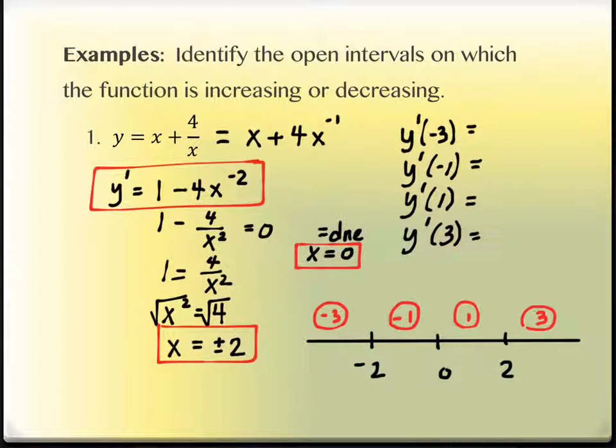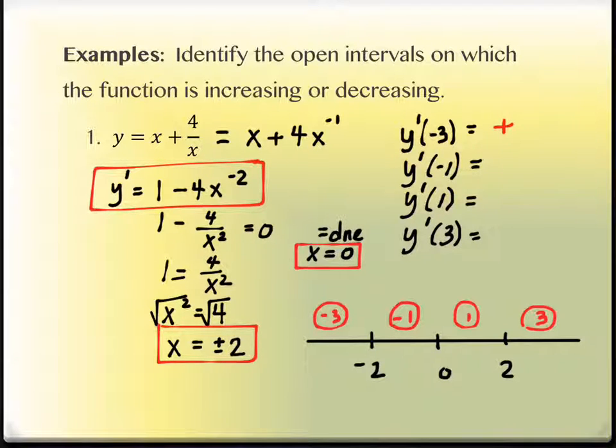Okay? So just plug in 1 minus 4x to the -2. Or 1 minus 4 over x squared. Either of them is fine. Doesn't matter. And then in your table, you can plug in -3, -1, 1, and 3. You can do it very quickly. Do I care about the number answer that I get? I don't. What do I care about? The sign. So really what I want to know is, do I get a positive value or do I get a negative value?